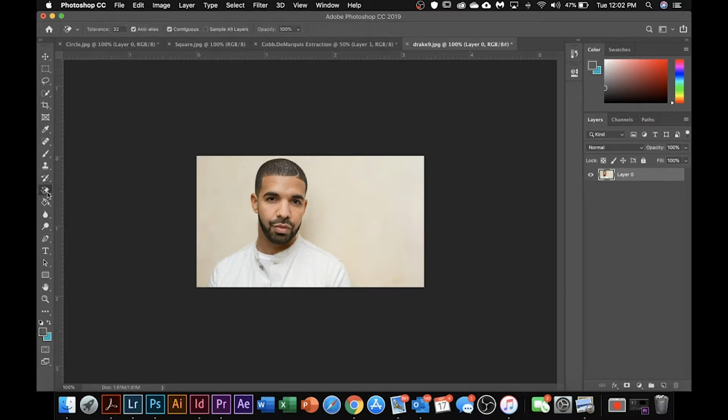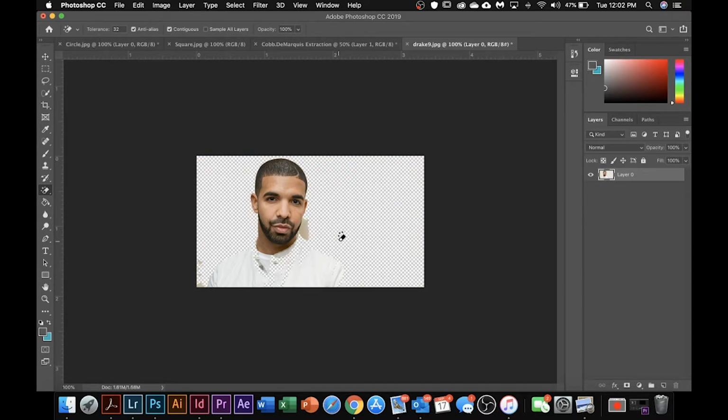Here, let's look at our eraser tool. It's just going to erase, so it's going to be kind of hard. You've got your background eraser tool. Of course, it's erasing the shirt because there's no distinctive line. And even if we use our magic eraser tool, because remember what I told you, if there's not a distinctive line, if they are so close in color, it can get rid of it all.